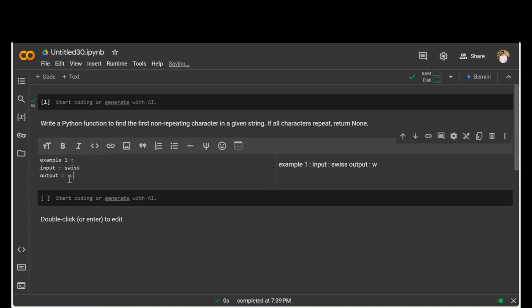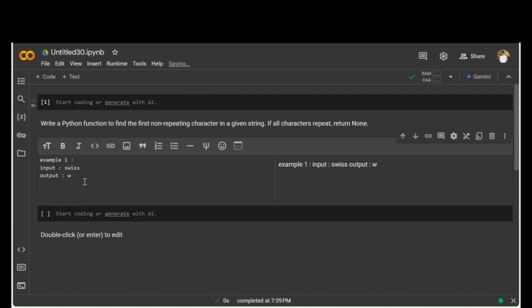The reason why w is the output is because the first letter in the input is s, and if we iterate over the whole string, we can see that s is repeating three times, so it will not be in the output. Secondly, we come to the letter w. We see that w is not repeated anywhere in the string, so it will be our output. And since it is the first letter that is non-repeated, w will be the answer.